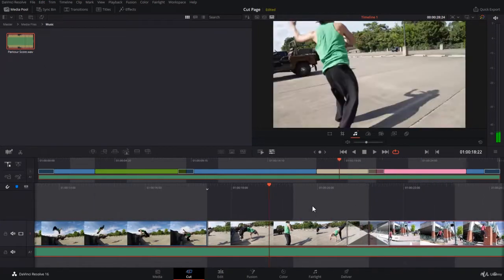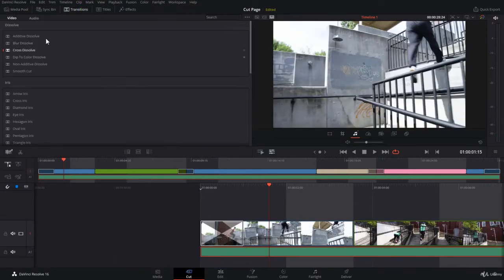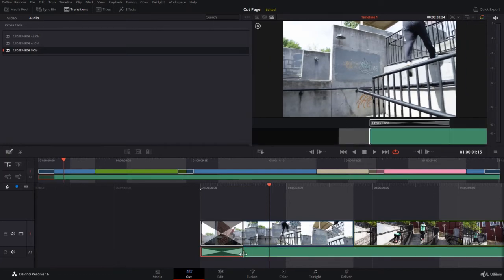It will be also very nice to add some transitions for the audio. Don't you think so? So let's go to transitions and let's click on audio next to video. And let's use the usual one here. So I can add it at the beginning. Here you are. It has been added. Of course, the same rule applies. You can make it longer, whatever you like. Maybe I'll make it a bit longer. And this is a fade from 0 to the volume that you have set.